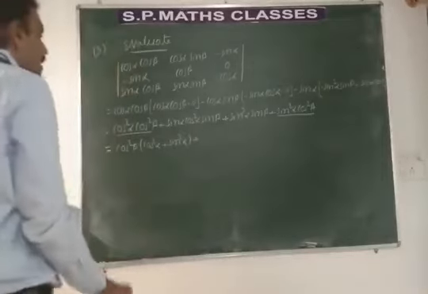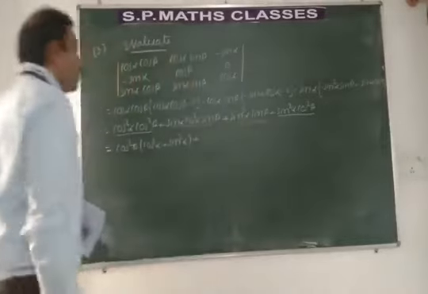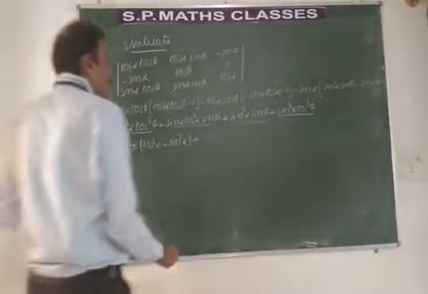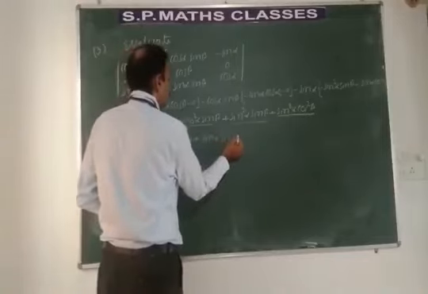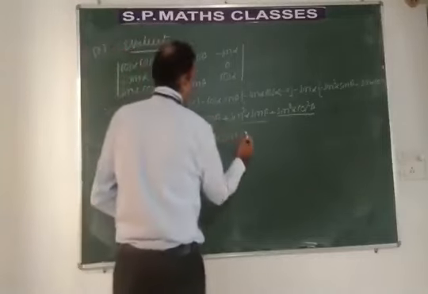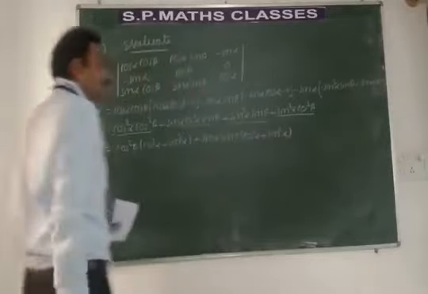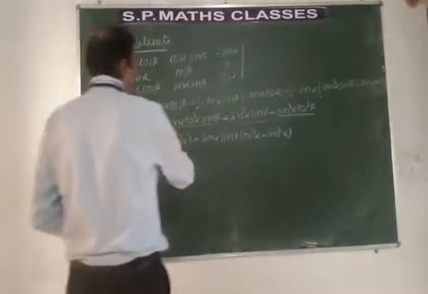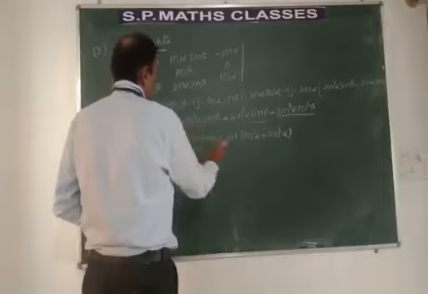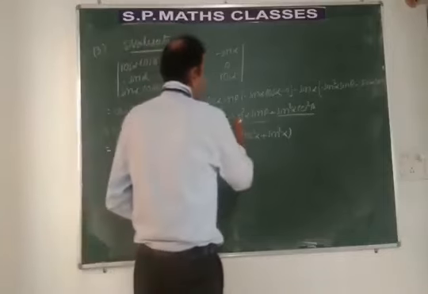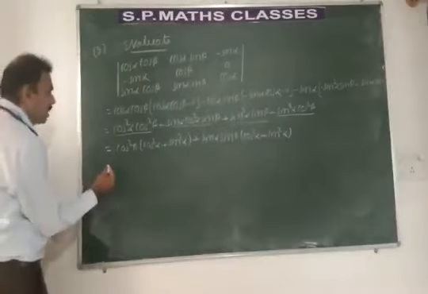Plus here in these two terms, you need to take a common factor. Which is common factor now? Sin alpha into sin beta is common factor. If you take sin alpha into sin beta, you will be getting cos squared alpha plus sin squared alpha. I think you have understood this. So from these two, sin alpha, sin beta, here also sin alpha, sin beta. If you take sin alpha, sin beta, you will be getting cos squared alpha. Since you are taking sin alpha and sin beta common factor, we get sin squared alpha.